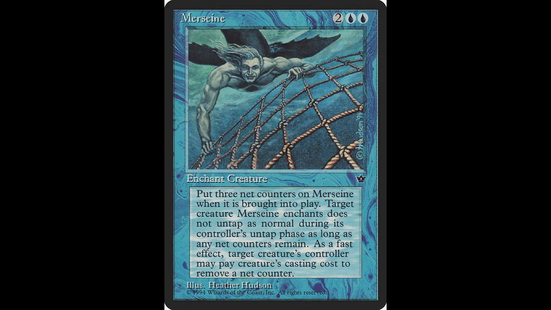Okay, and our next card here is Mercine. It is an enchantment that casts for 2 colorless and 2 blue. Enchant creature. Mercine enters the battlefield with 3 net counters on it. Enchanted creature doesn't untap during its controller's untap step if Mercine has a net counter on it. Pay enchanted creature's mana cost. Remove a net counter from Mercine. Only the controller of the enchanted creature may activate this ability. Oh yeah, this is good, especially against one of those really big creatures. Even though it's got kind of a high casting cost, it's worth it. If you'd like to add this card to your collection, it is worth 14 cents.